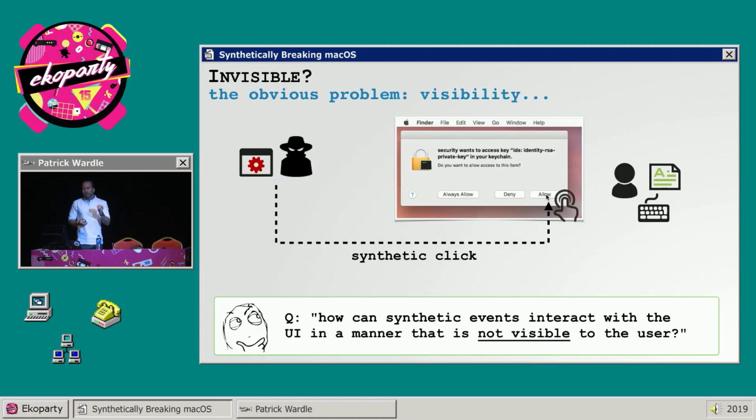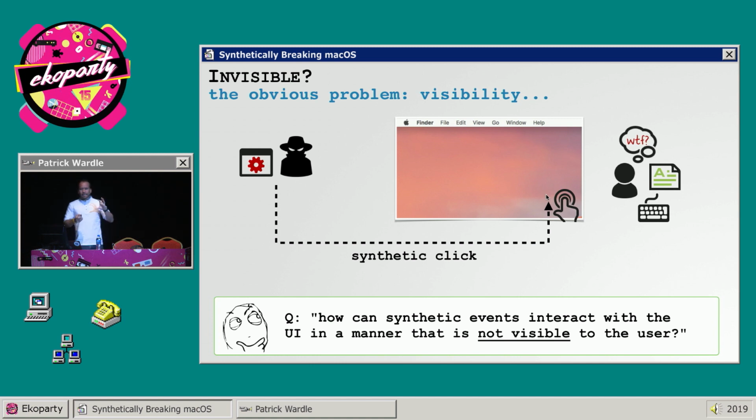All right, now we need to talk about something because in all honesty, that demo didn't actually show the whole picture. If we had captured the entire screen, we would have seen a pop-up being generated, basically saying, hey, a kernel extension is trying to load. We would have seen the mouse moving by itself, clicking the allow button, and then the kernel extension being loaded.